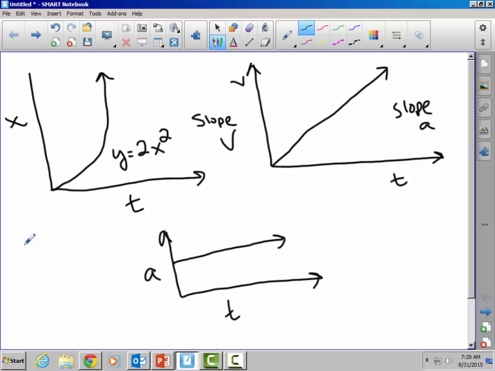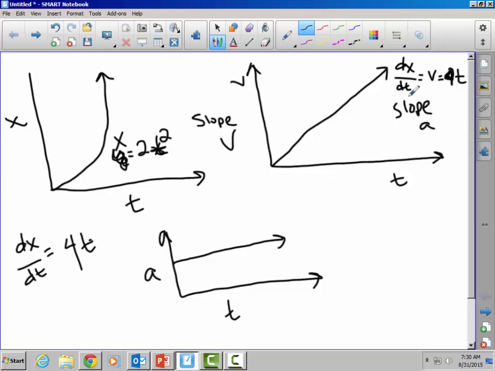So let's take dx/dt. Oh, I'm sorry, this should be x, and this should be t. That was a poor explanation. Let's do dx/dt. We're going to subtract 1 from the power, so that gives me just t to the 1, and then 2 times 2 is 4. So our equation for this line, dx/dt, is velocity equals 4t, not 2, which is a perfectly acceptable equation for this line.